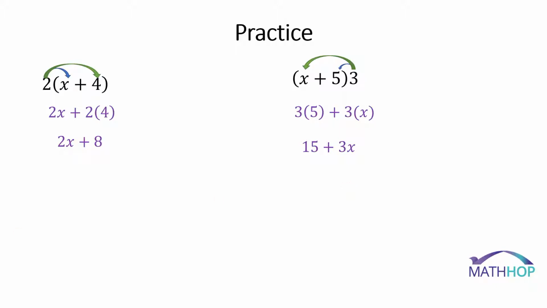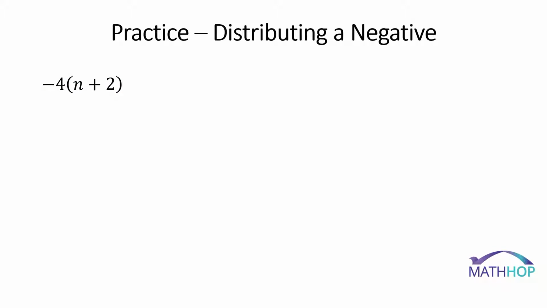So now let's practice where we really mess these up. When we distribute a negative, we oftentimes forget to take that negative. If you see a negative sign in front of the value being distributed, so in front of the number outside the parentheses, you got to grab it. You are taking that entire -4 and distributing it to n plus 2. So -4 times n plus -4 times 2.